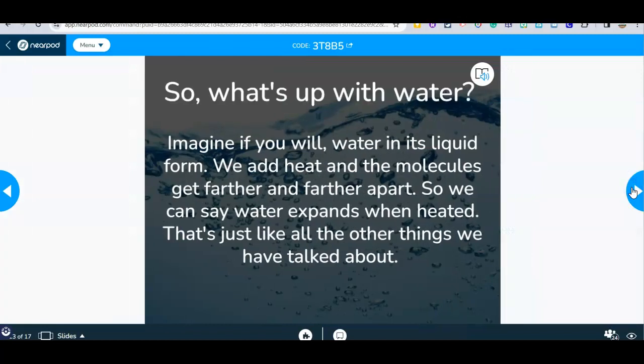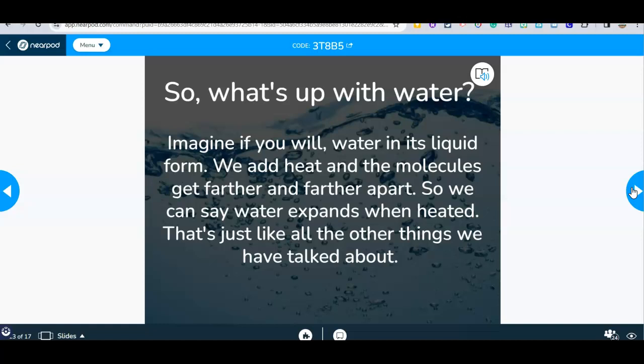Now, water's very weird, all right? Thank goodness. You'll understand when we watch the video. It's very good, Ava, like very good that water does not act like most materials. If water contracted when it freezes instead of expanding, which is really weird, it expands when it's heated and expands when it's frozen. If it didn't do that, in the wintertime, fish would die. I'll show you in the video why. Fish would not be able to make it if that's what happened. But again, water is weird. It expands when it's heated and it expands when it is frozen.